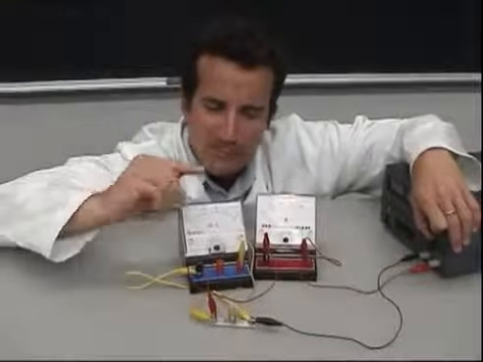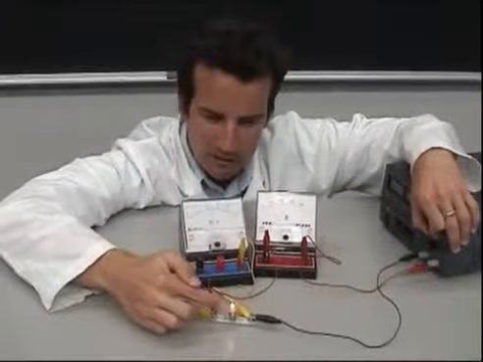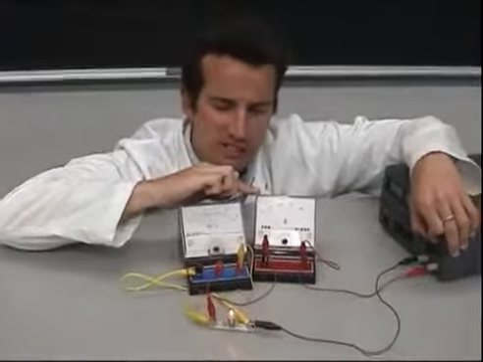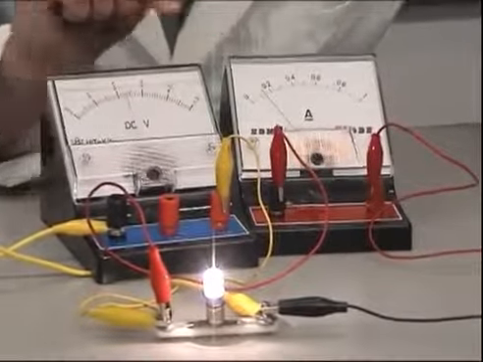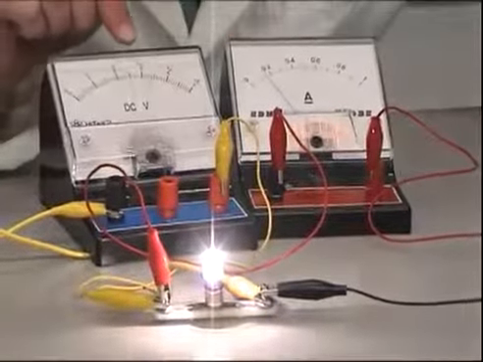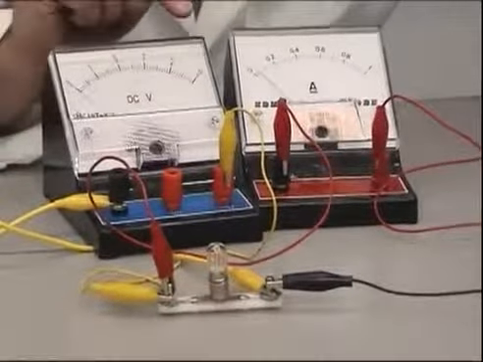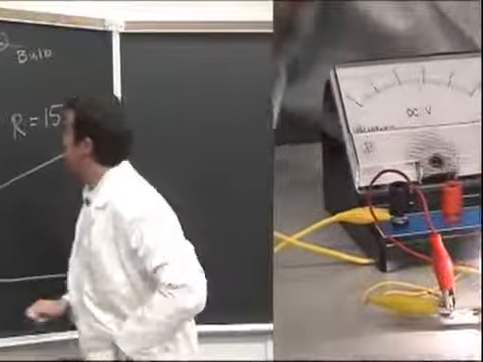For a light bulb, this is not the case. As the voltage increases, the light bulb heats up and glows, and that changes the resistance, so you don't get as much amperage for the same amount of voltage, or twice as much. As you double the voltage, you won't get double the amperage. A light bulb is not ohmic.